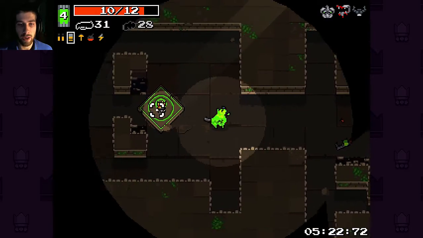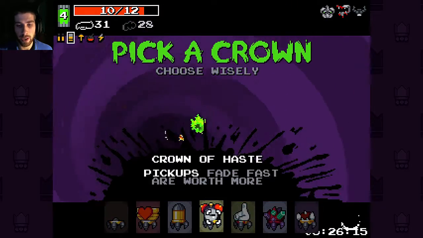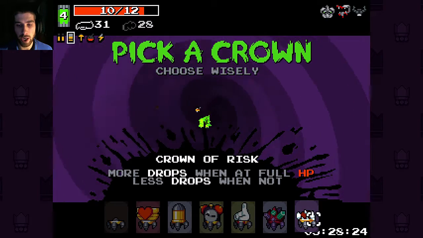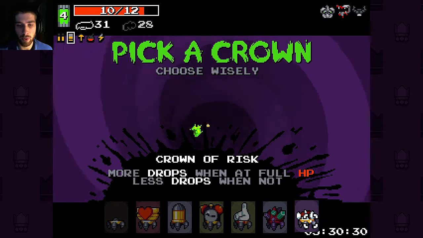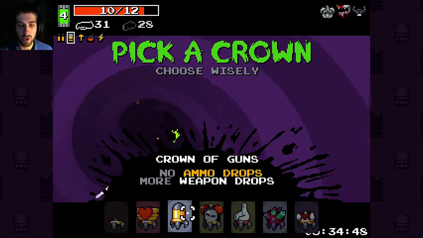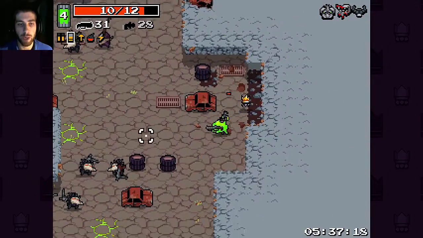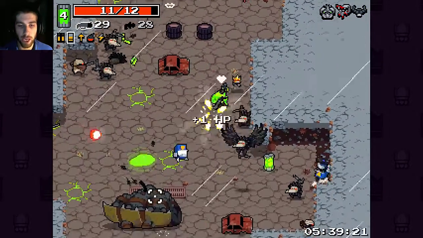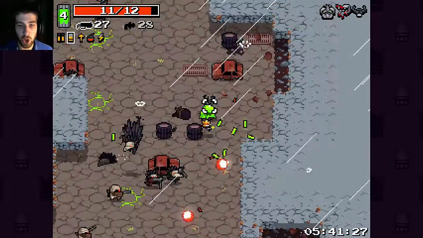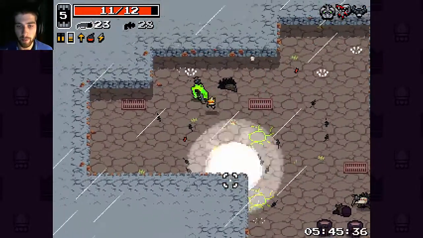Oh, okay, right. Let's choose a crown. What should we take? More drops when at full HP, less drops when not. I'm not going to do that. Crown of Haste. I'm going to go for Crown of Haste, because it makes them more valuable if you pick them up quick, and I always try to pick things up quick anyway. So, oh, this is a shitty spawn. This is a really, really bad spawn.